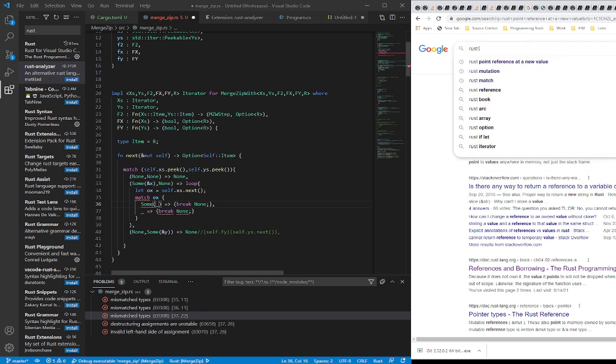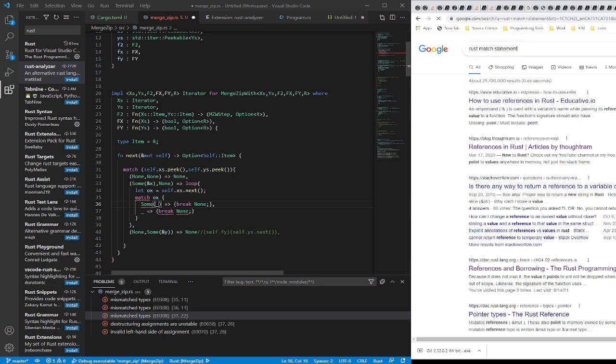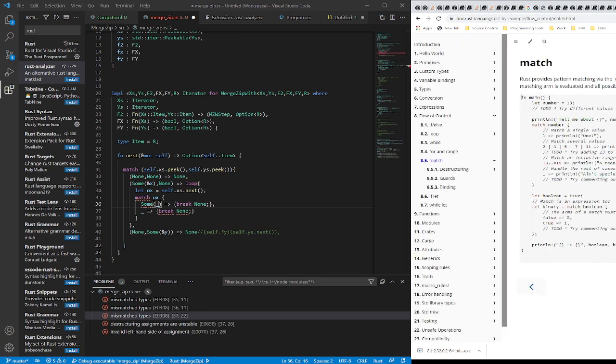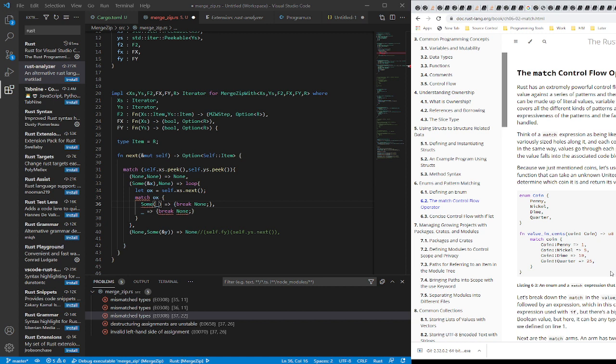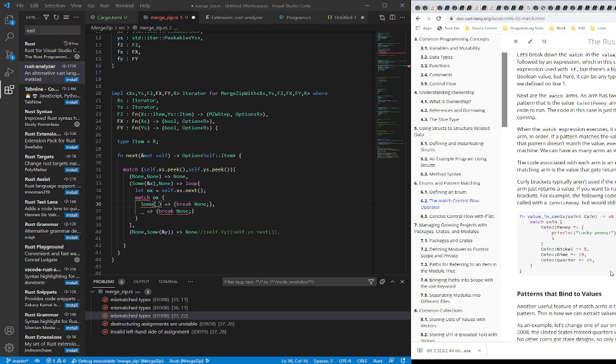Rust match statement. We want the match control flow operator. It does have to produce a value, even though it can have side effects.